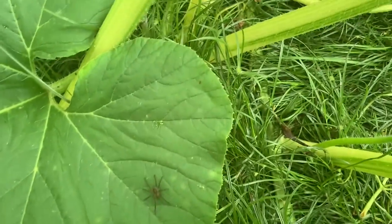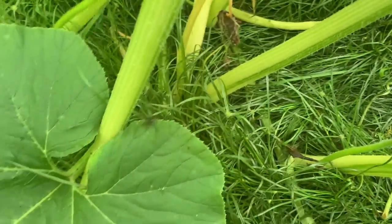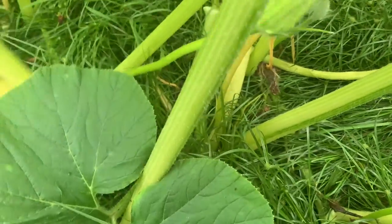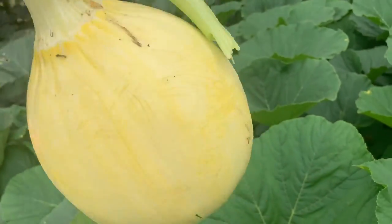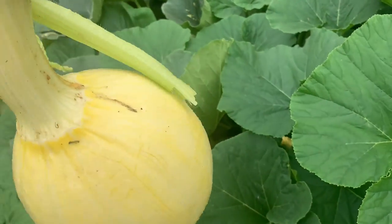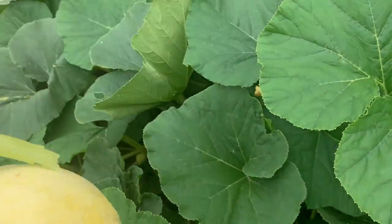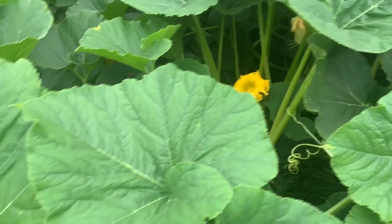Oh, spider. I hate spiders. Oh, that thing's probably 10 pounds or better. Yeah. It's heavy. Just throw it. I'm going to, baby. That is heavy. Don't bust on the way out. Goodness.